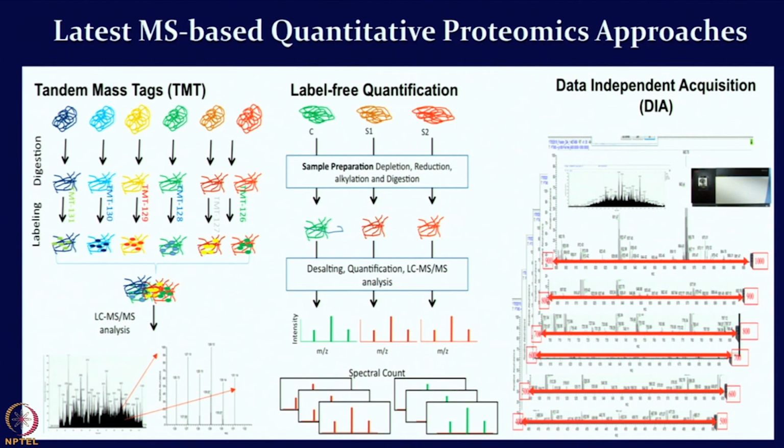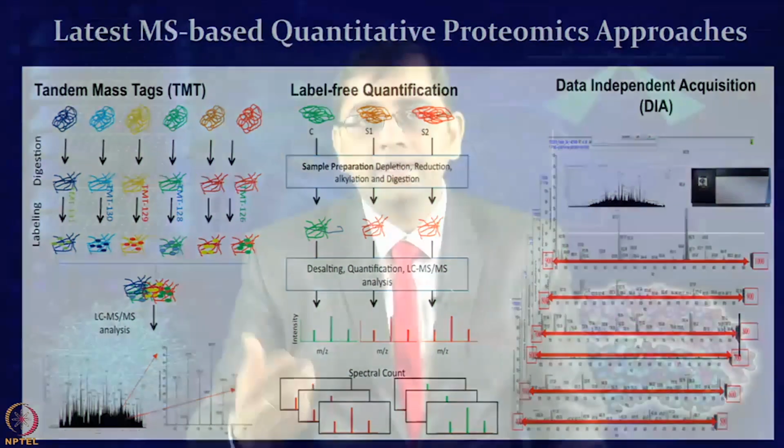All of these things are very recent advancements. Of course, I am not talking in detail right now because that is not the focus of the whole course, but you should appreciate a lot of advancement which has happened in the field of proteomics, starting from the gel based, moving to the mass spectrometers and various types of quantitative proteomics methods.